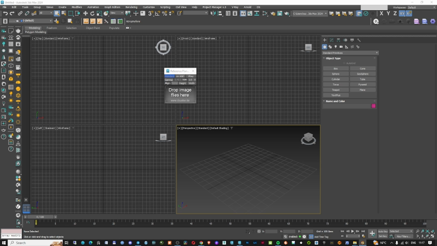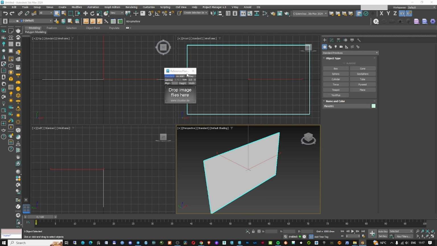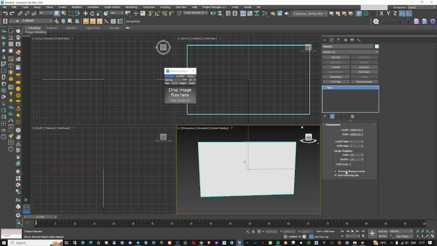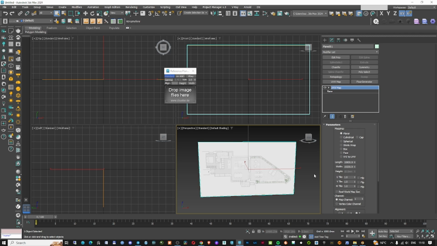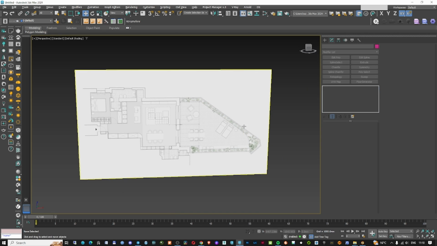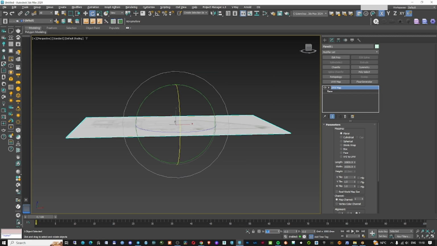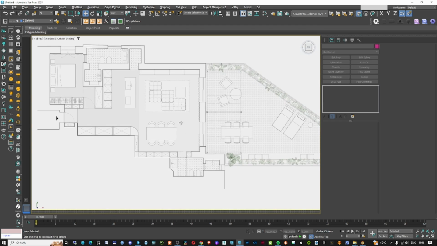So what we're going to do, I'm having here my file, and I'm just gonna drag and drop my file into here. And in the moment that I did that, the program is already creating a plane with a texture on it. The only thing that I need to do, because I'm using generate mapping coordinates in real world map size, I just need to add a UV map and not use the real world map size, because I just needed to have it as this. And then what I'm going to do, I'm just going to rotate this to 90 degrees, 0, and go on the top, and I have my plan.